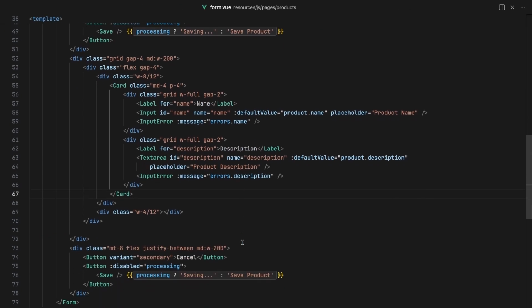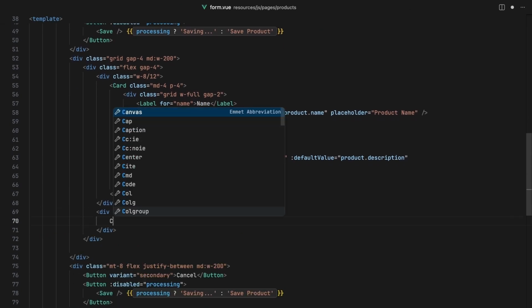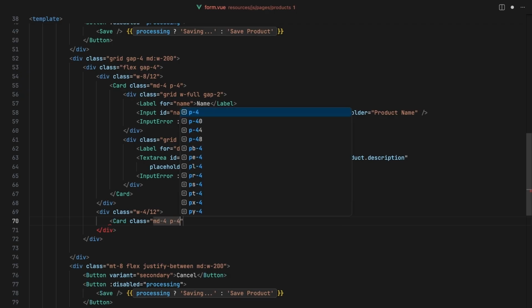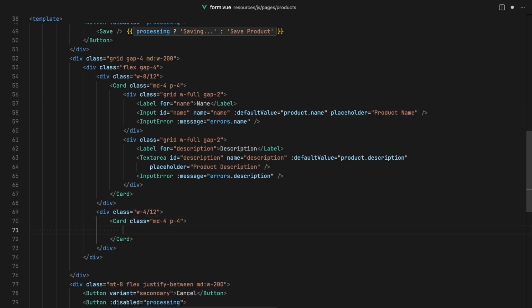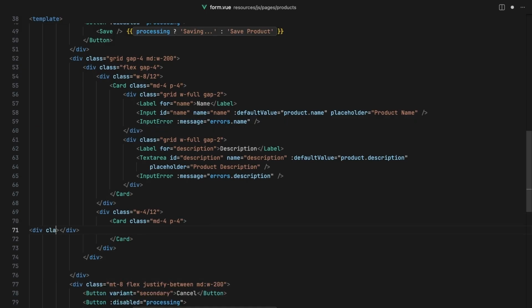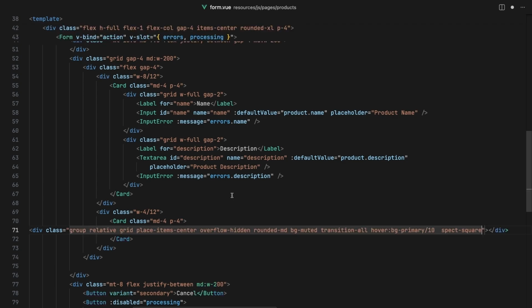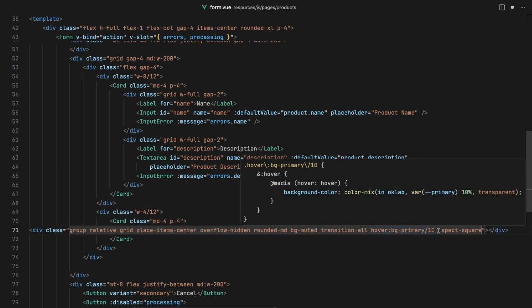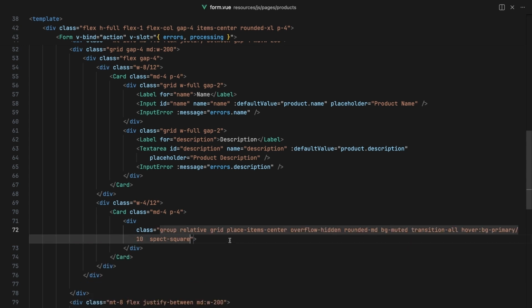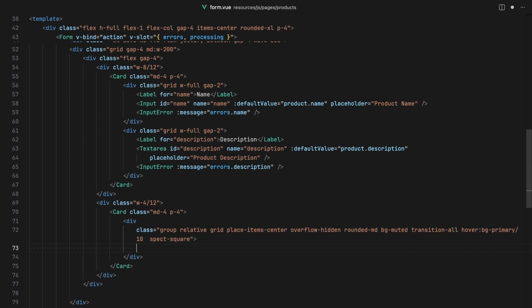So let's go in this div, add a card component. Within, add a div with this class. Add input with ID image.